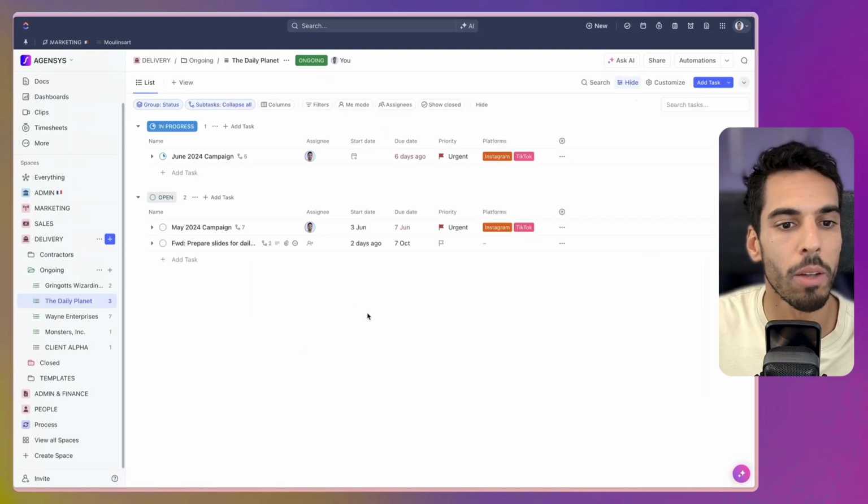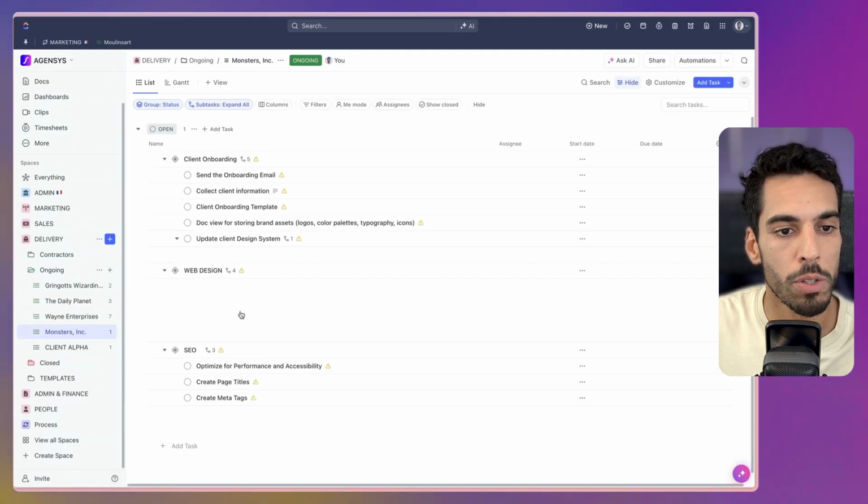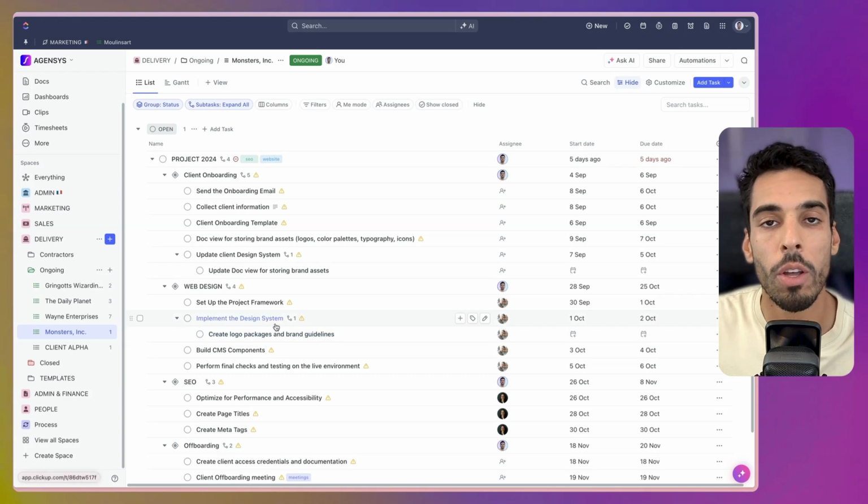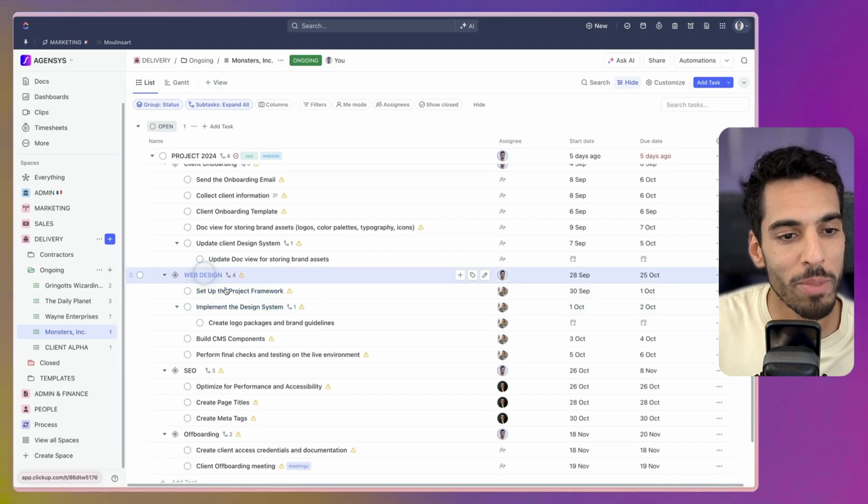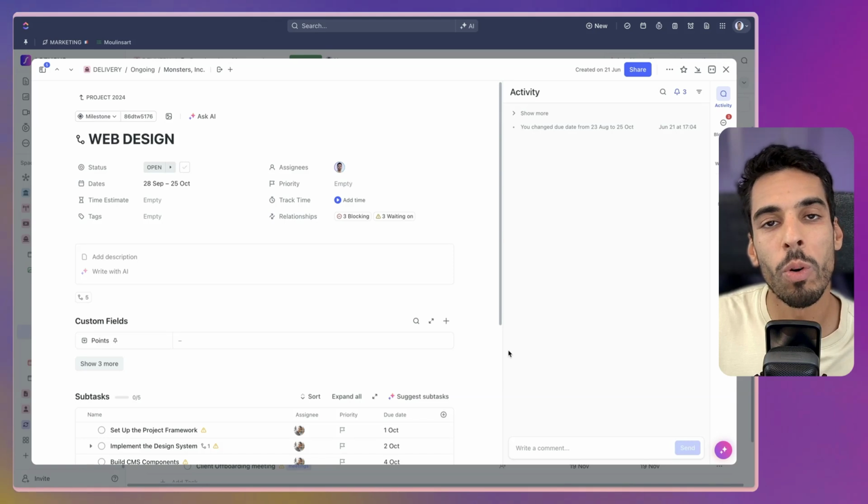And I have a whole client project right here for Monsters Inc. and I have all the steps going on. I would rather have these wireframes stored in ClickUp so that I can refer to them later and access them later. Because going through your email is a mess, whereas if everything is organized as tasks in a client roadmap in ClickUp, it'll save you hours for finding that back later. But we'll get into that step, web design right here, and we'll forward the email straight into that task.